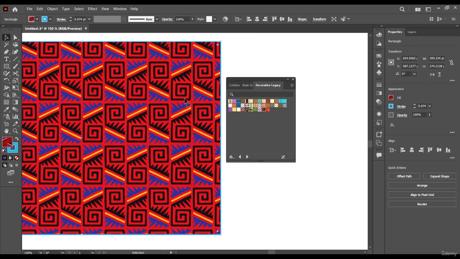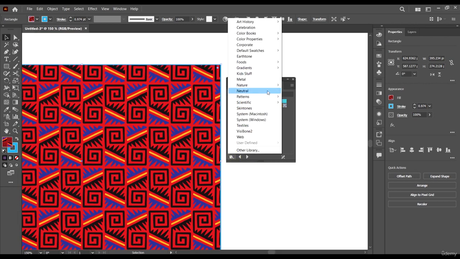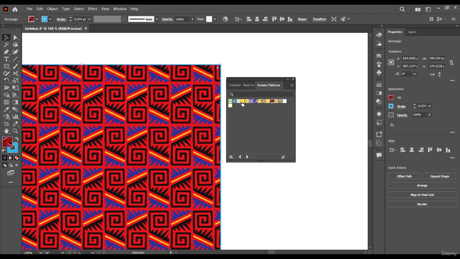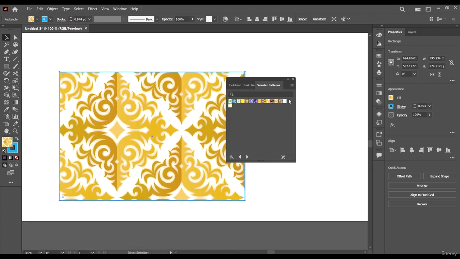Apart from these ones, we also have the decorative Vonster patterns. So these are the Vonster patterns.